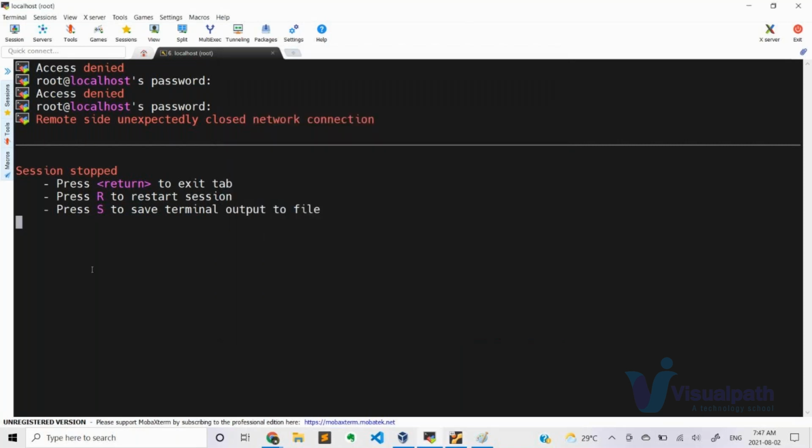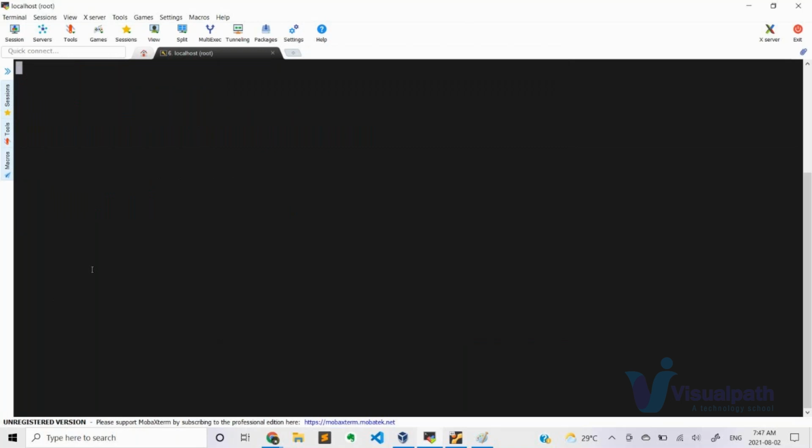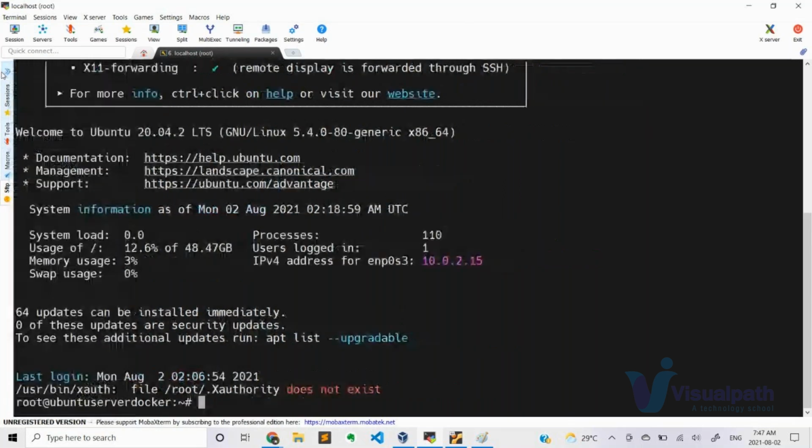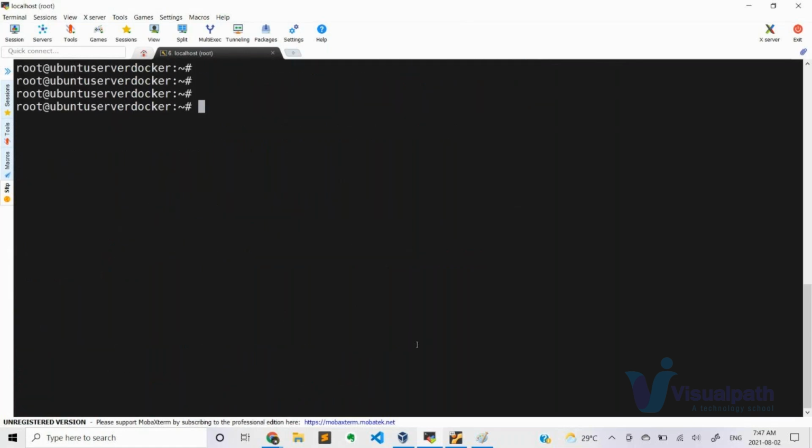Now when I restarted, let me try to reconnect. I gave Shift R, and automatically it will reconnect. You can see now I logged in with the root user. How am I able to log in now? Because you made changes on your server saying, please allow remote connections as a root user. That's the reason it is accepted. So this is the basic. Till here, everything is fine. Hope you understood, or any questions?